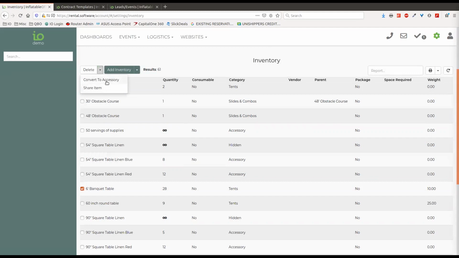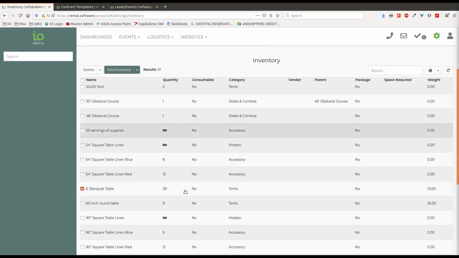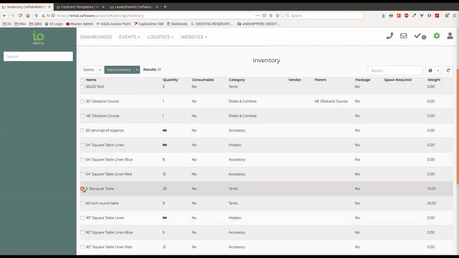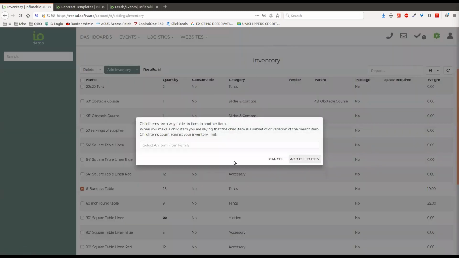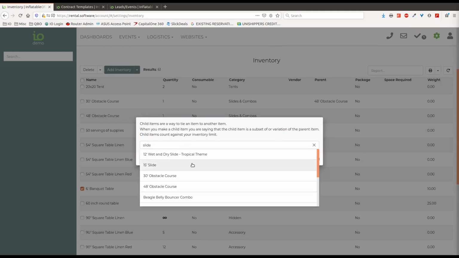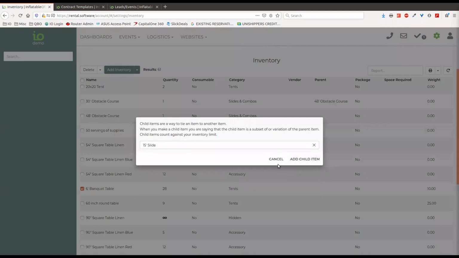And we'll give you, let's see if this is one of them. Nope. There are times when we'll give you prompts that will basically discuss more information about what you're trying to do. So let's see if I do add child item. Yeah. So if I do add child item here, we're going to give you a little bit of information about that, and you would say, okay, what's the parent? We want to know what the parent is so we can add it to the right item. So you might type that in, find the parent, and say, add this child item. That's the parent.